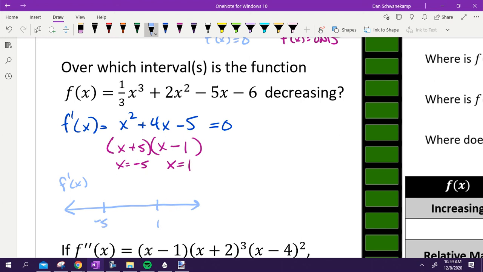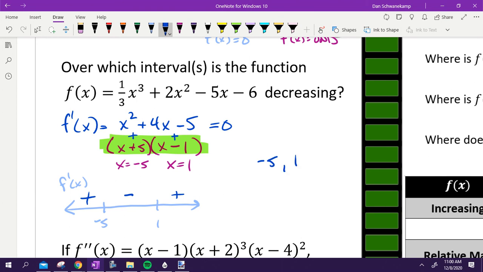Then I'm picking numbers, like pick the number 0. What am I going to plug 0 into? The derivative. It's an f prime sign chart, so I'm plugging 0 in there. If I plug 0 into x plus 5, oh, that's positive. If I plug in 0 there, it would be negative. Positive times a negative is a negative. Pick a number bigger than 1, like 10 billion. 10 billion plus 5 would be positive. 10 billion minus 1 would be positive. You multiply them together, get you positive. We could do negative numbers and do the same thing. That would be positive. So the question was, when am I decreasing? Alana, when am I going to be decreasing here?